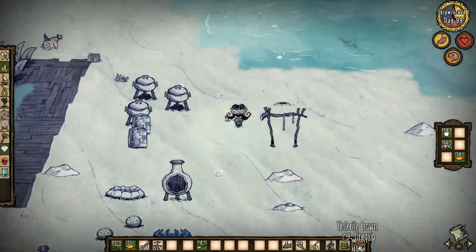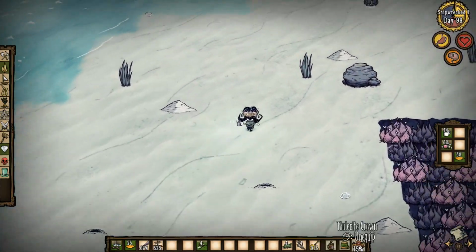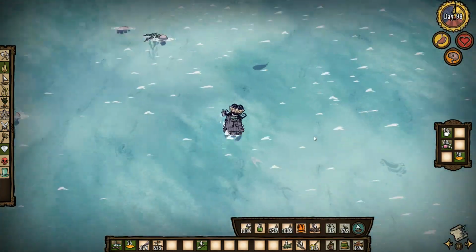I don't know if cormorants spawn during... I don't know if they have special spawn locks where they don't come out during hurricane season or something. So we're just going to have to sail around and find out. This one's just literally blind sailing. If we don't see any cormorants, then we know they're not spawning.